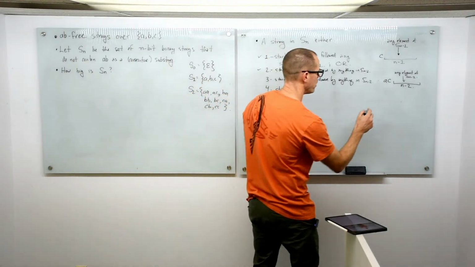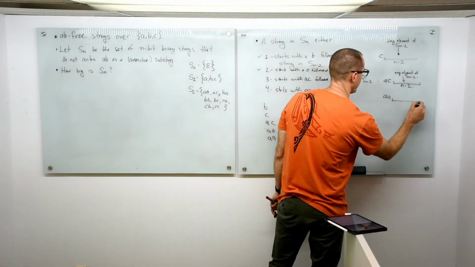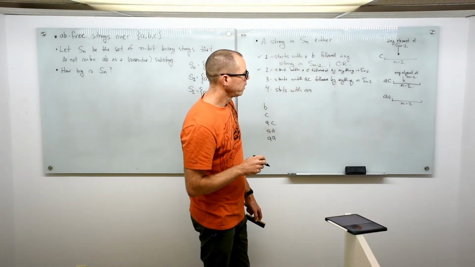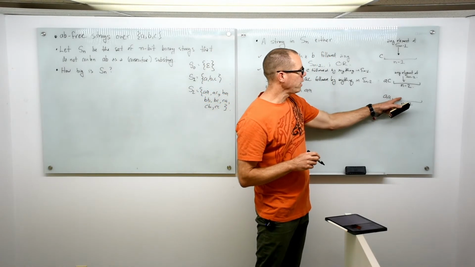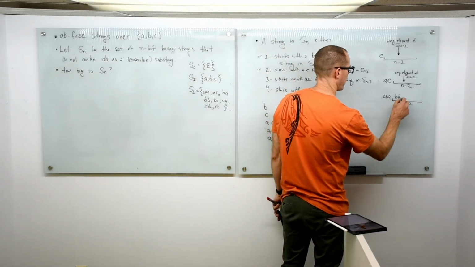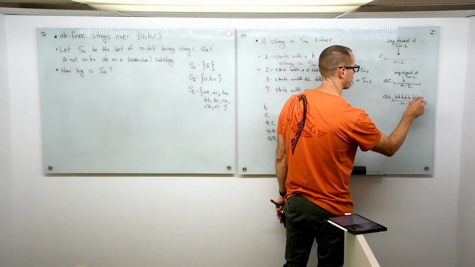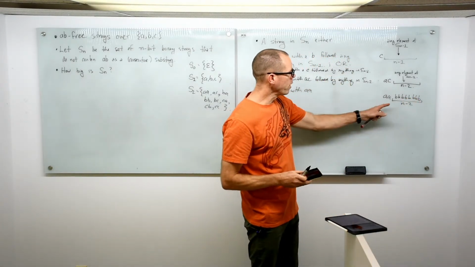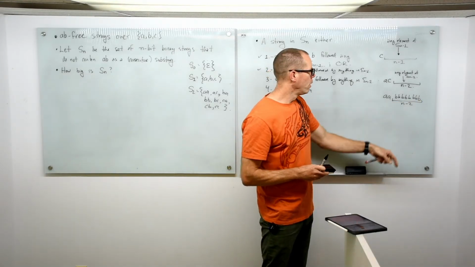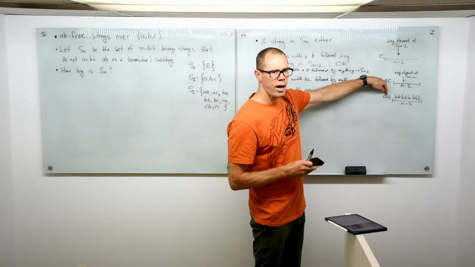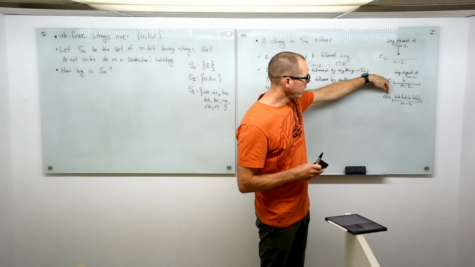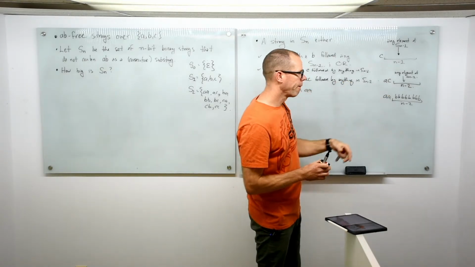Okay, let's see if that works. Here, you start with an AA, then you have n minus 2 slots. Oh, I can't just put anything in here. In particular, I can't put this string there. That's a string from Sn minus 2. It does not have an AB in it, and it has length n minus 2. But when I tack an AA onto the front, I get an AB there.